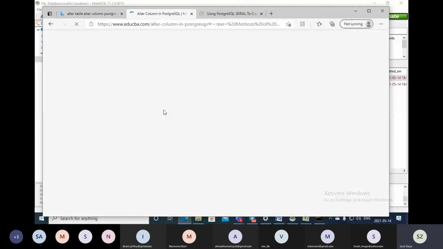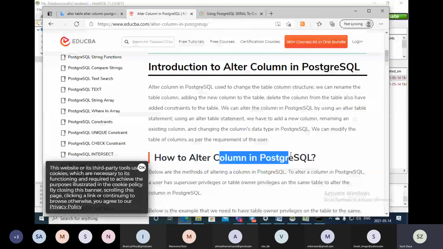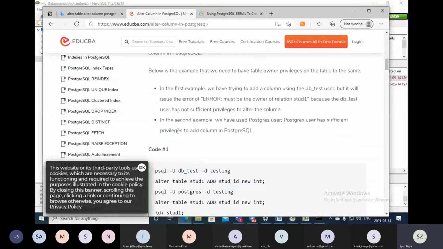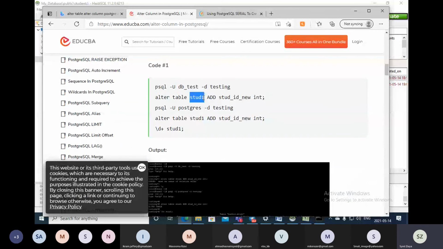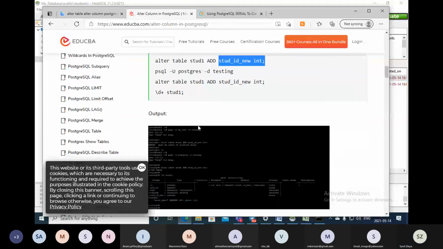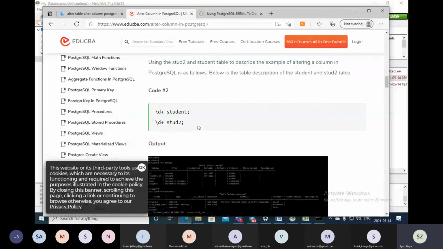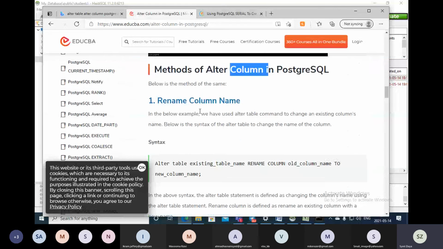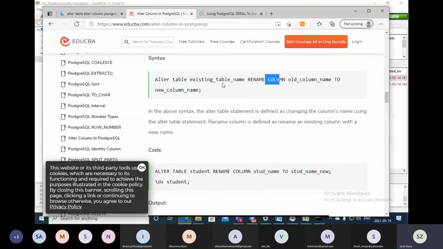How to alter a column in PostgreSQL? You can see alter table student 1, add student ID new, and this is integer. This is adding a new column, and there is another one, alter column, rename a column name. So alter table, existing table name, rename column, old column name to new column name. So this is just renaming a column.